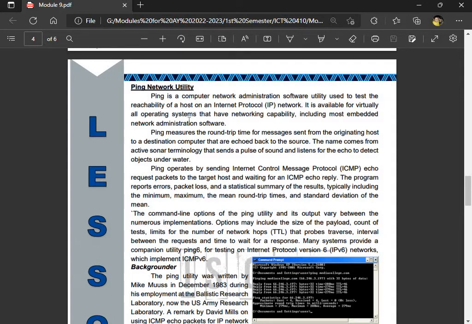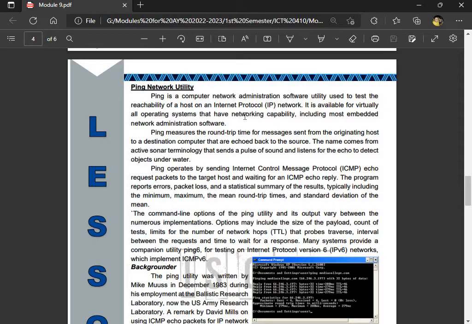So, again, ping utility is a computer network administration software utility used to test the reachability of the host. Just like the embedded signals of computer network, ping utility is often used for local area network as well as the internet service provider. All you have to do is to know the IP address of your network, and then you can ping it. Ping actually creates a knocking, like knocking on a door to see if someone is there. So that's why it's ping.